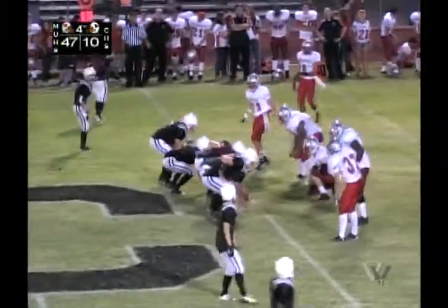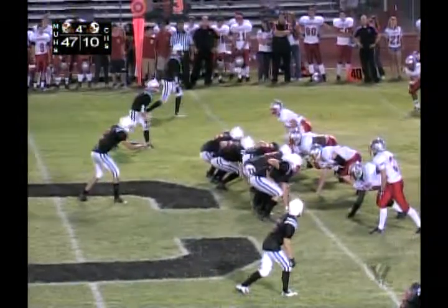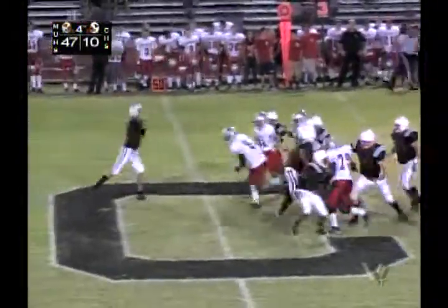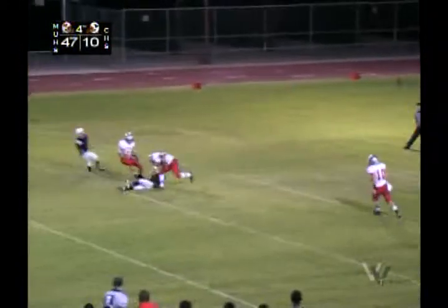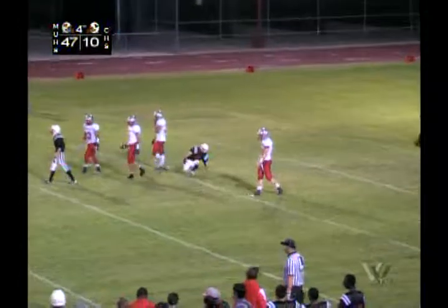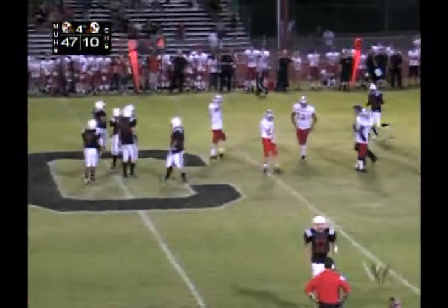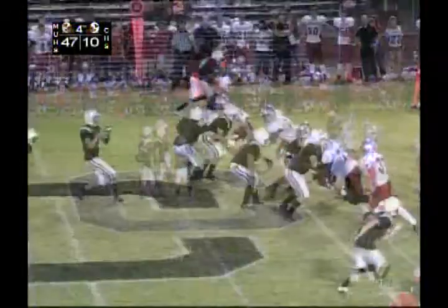3rd down and 9 now from the Marauder 45-yard line. Sherrill shouting out instructions to the back behind him. And now a drop back, 3-step over the middle. He's got a man, and in and out of his hands. And then in and out of the hands of Pierce, and it falls incomplete. That time intended for the little guy, Jordan Spinner, and he didn't come up with a catch that time.